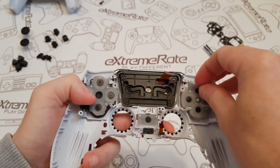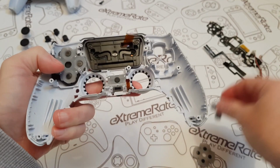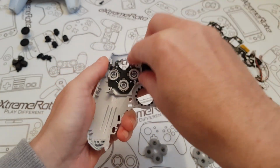So I'm just going to remove this rubber. I'm going to pop the D-pad out. And same thing with the other side, rubber out. And then just pop these buttons out.